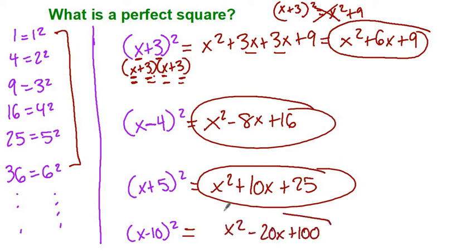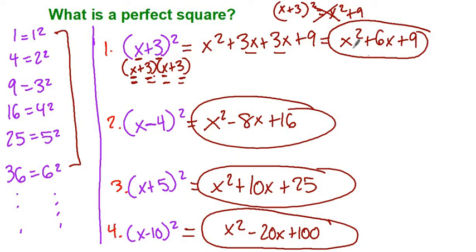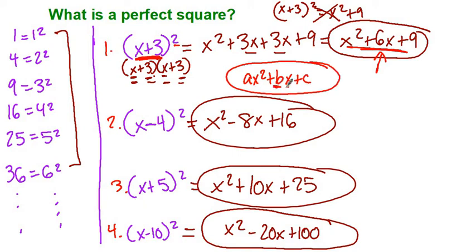Here's the key idea, and here's what I want you to understand before we talk about completing the square. All perfect square trinomials, and these four that we just did, I'll number them right here, are all perfect squares because we got these answers by taking a binomial and squaring it. Here's the pattern that every single perfect square has in common. If you take this middle number, and by the middle number I mean the b value, because remember when we write something in standard form, b is the number that's attached to x to the first. So in this case b is 6.